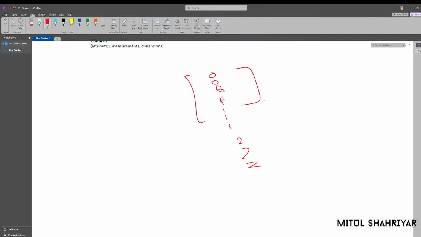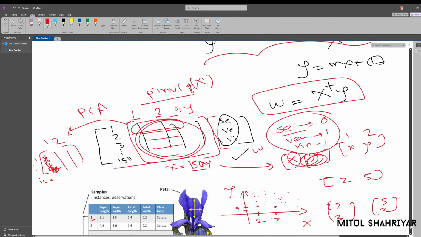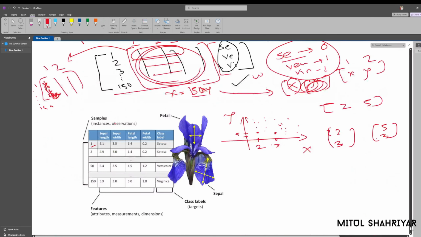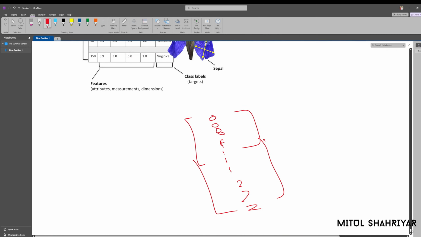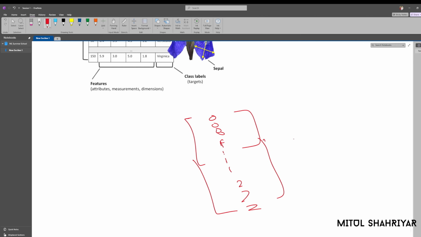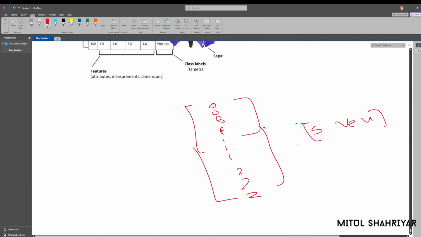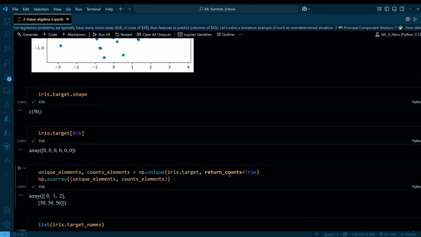That means 0 refers to one flower, 1 refers to the versicolor flower, and 2 refers to Virginica. You can understand this as if we just multiply them, it's exactly the same thing. For our mathematical work, because everything should be mathematics, we have just decided to have 0 instead of setosa, and numbers for the other flowers. Okay, great.